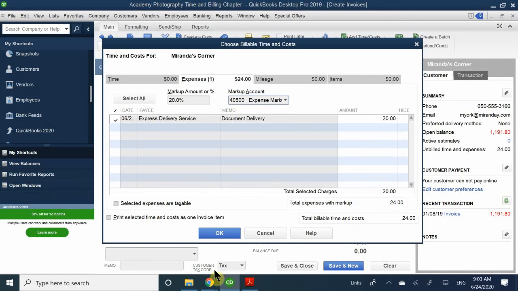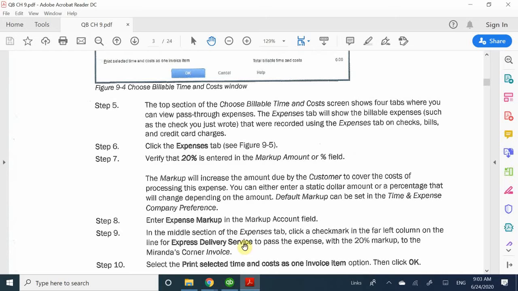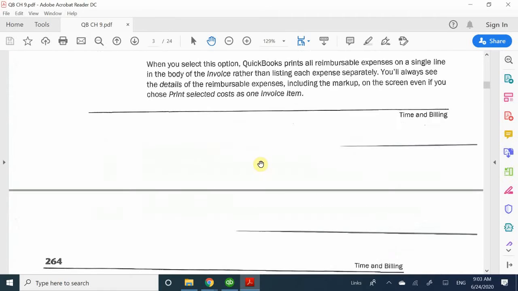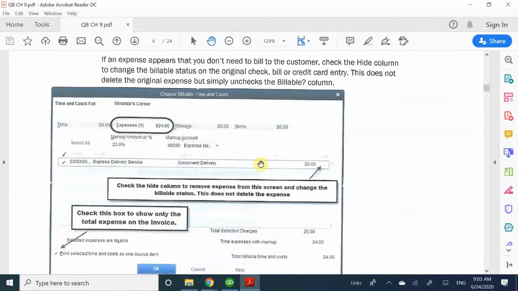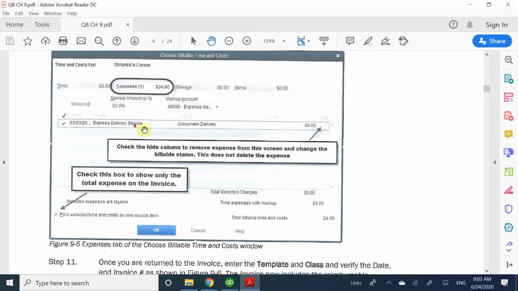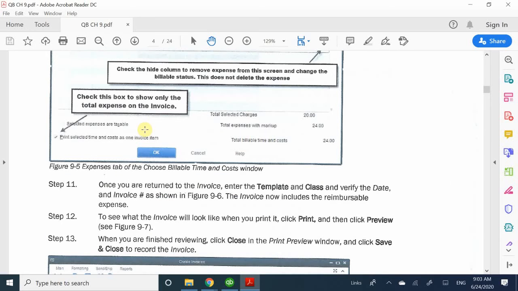Let me double check to see if my screen matches the screen in the book. Yes, I've checked that I have the delivery services. I'm in my expenses tab. I've already filled in these two boxes, so I should be good. Oh, and then it says I need to check mark print selecting time.